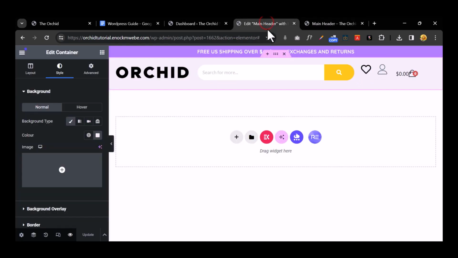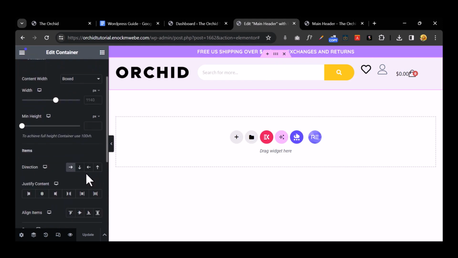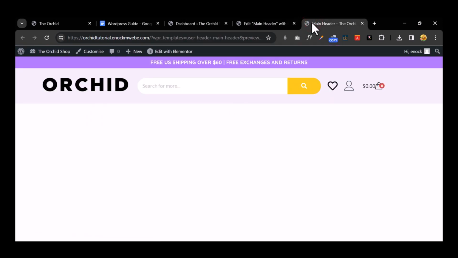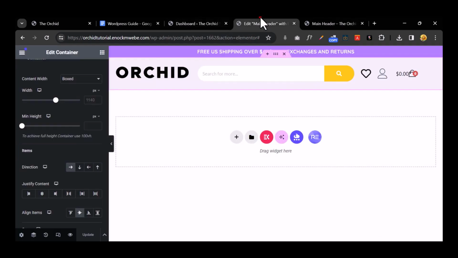What we can do now is click on this section icon, come under layout, come under align items and make it center. Okay, so if we update that and review this, it has now changed. Okay, so everything looks well aligned.